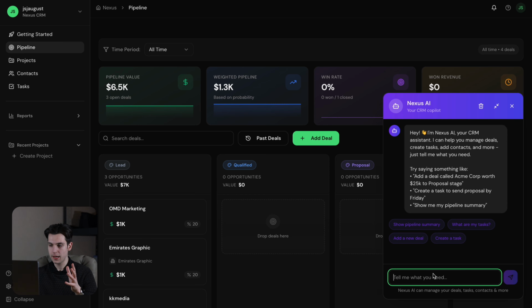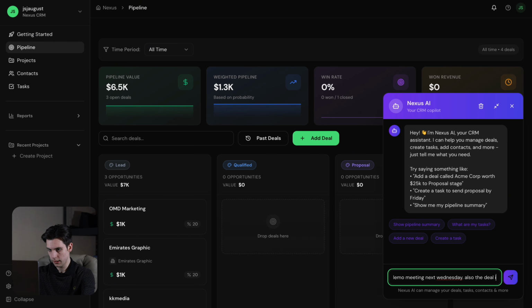So for example, instead of doing everything manually now, I can ask the AI to do the following. Add a deal to the pipeline called Project Y and make the deal value be 1000 USD and add a task for me to follow up with them next Tuesday and to do a demo meeting next Wednesday.